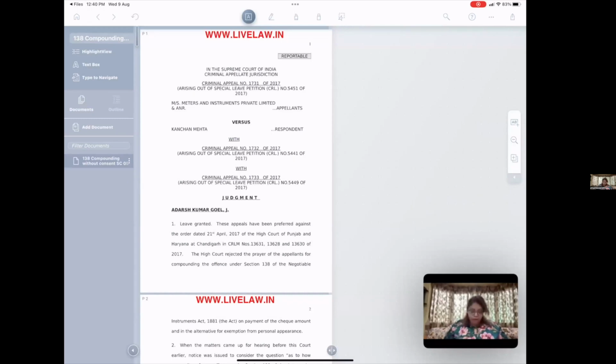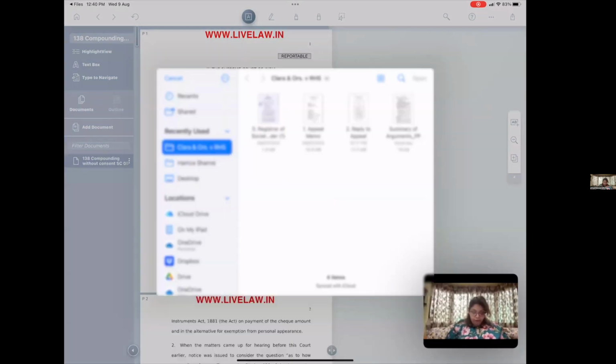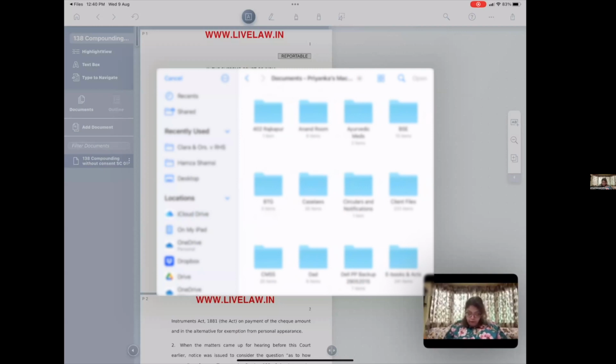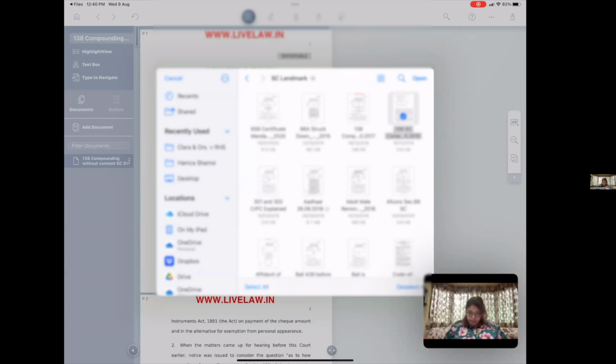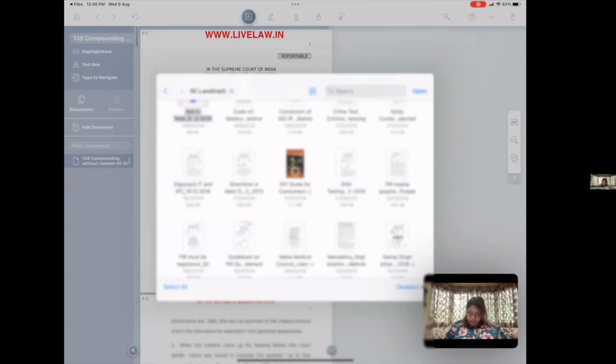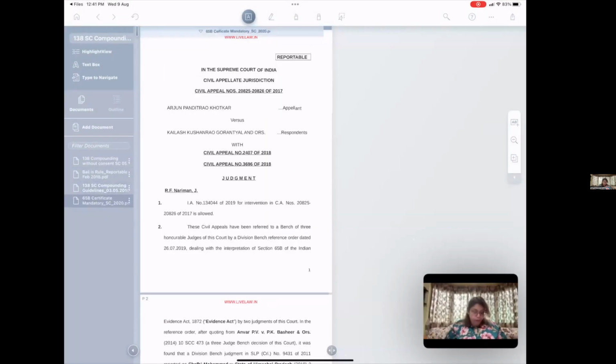This is one of the first documents that I'd like to analyze, but I also want to add a few other documents that I'd like to read along with this document. So I'm going to add the document, go to file, and pick some of the other documents that I'd like to read alongside the one that I already have. And as you can see now, multiple documents that I'd like to have reference to while I'm going through my project or analysis are already here.